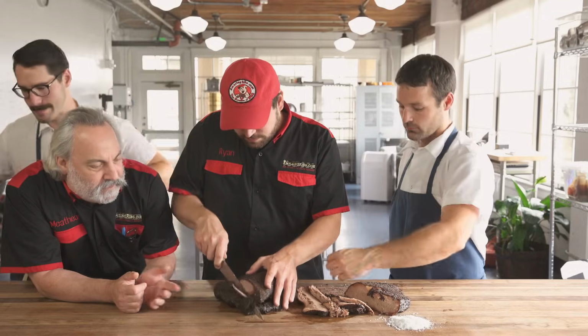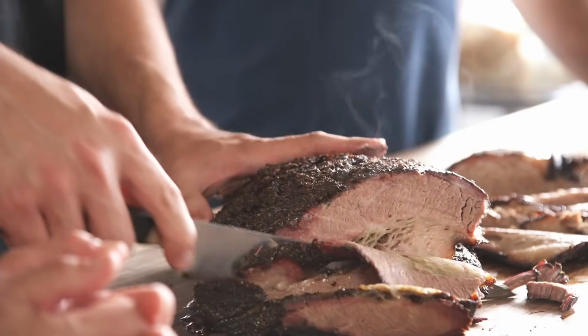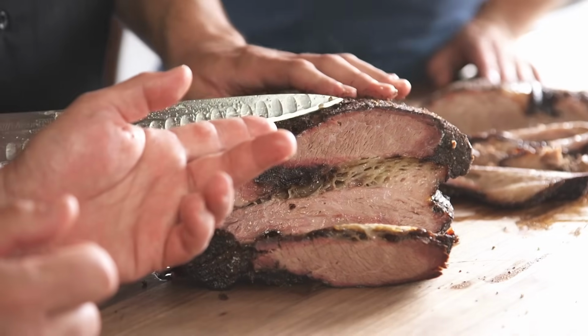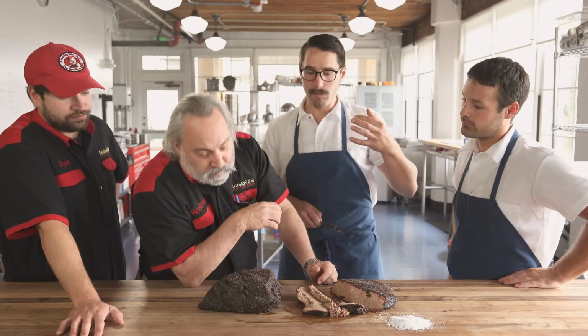Look at it, it's just gushing juice. Like breaking into a loaf of bread here. I want to see the gushing crumb. Oh my God. That looks like the real deal. And he's got a smoke ring. Ben did it. Oh my God. Ryan.